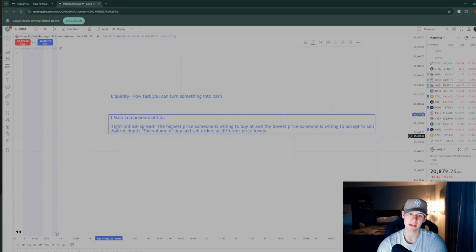This is almost the same thing as tight bid ask spread, where it's just now instead of, I spelled market wrong. Now instead of, because I kind of already tapped into this idea a little bit, tight bid ask spread is specifically about one person's price against another person's. Market depth is now introducing a lot more people that are willing to buy and sell at that price, and also thousands of other prices that are marked on the side here, right?